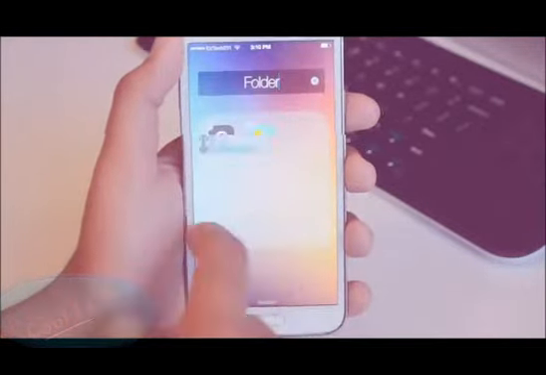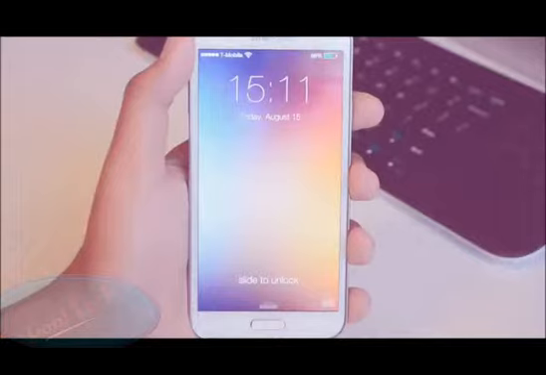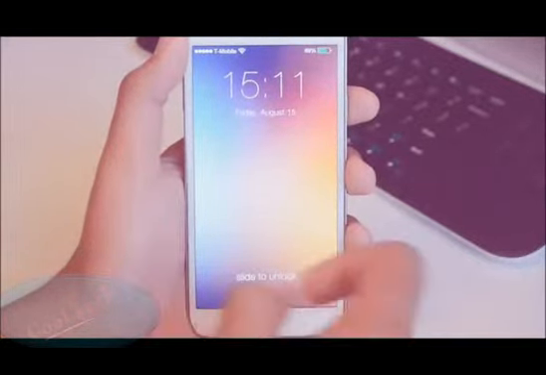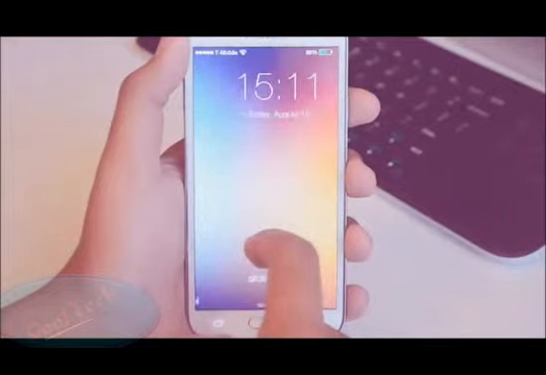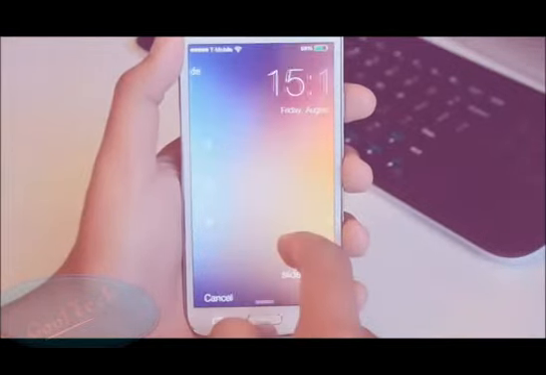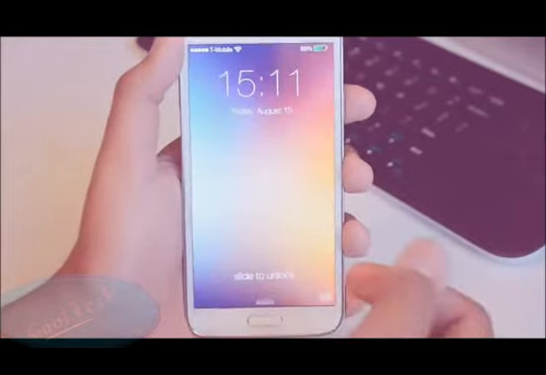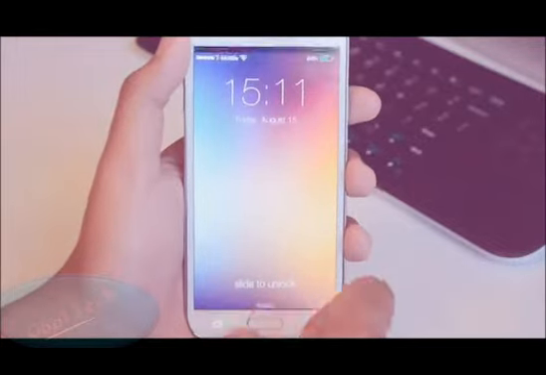Alright, so the lock screen that we're working with here is Retina Premium Lockscreen 8, which actually used to be called iOS 7 Lockscreen Parallax HD, but it was just recently updated to that name, and it is a little bit smoother now. There used to be a good amount of lag from the slide to unlock to the passcode area over there. But you also get your control panel here in the lock screen, which is pretty nice. You get your status bar up there, get your time and your date. You also got your camera shortcut there.